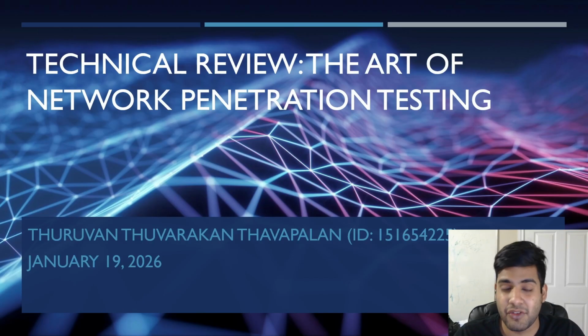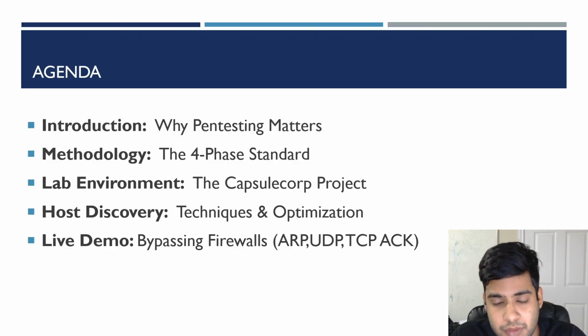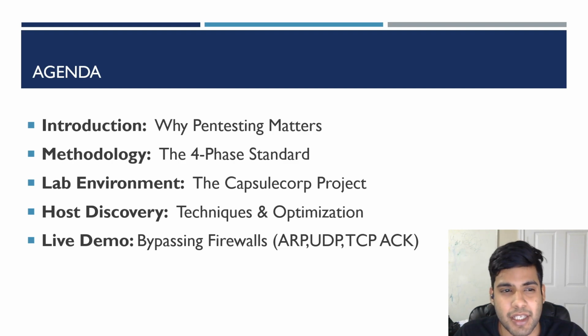In this lab, we have reviewed Chapter 1 and 2 of the Art of Network Pen Testing book. So this is the agenda for this demonstration. First, we'll go to the introduction, where in Chapter 1 the author justifies why pen testing is important for a corporate environment and the four phases of pen testing.